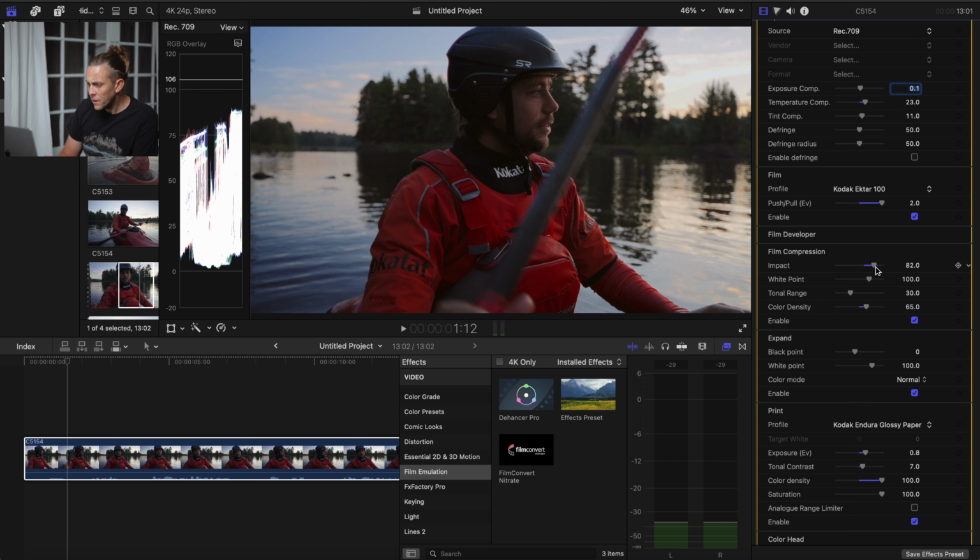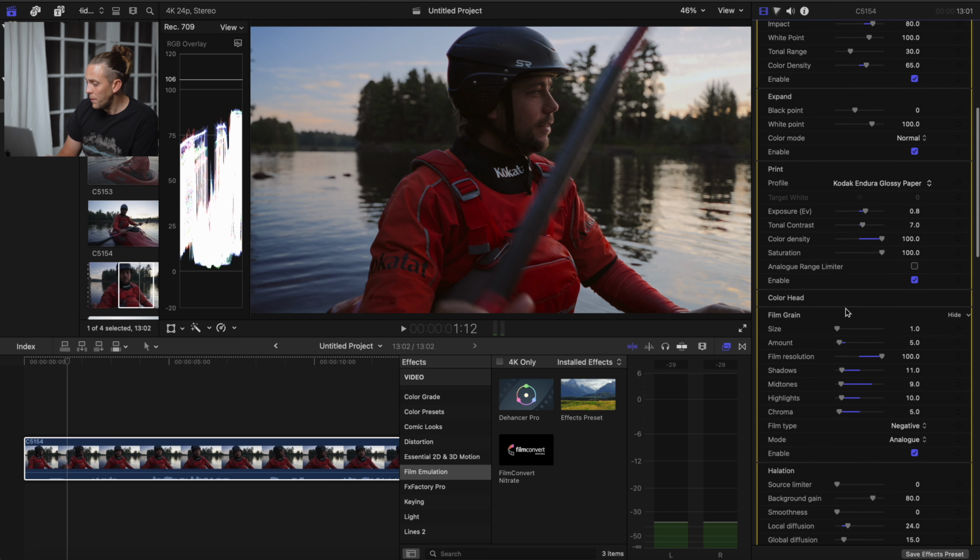This is just giving us a wider range of colors within the space that we can see. And then if we go into tonal range and really push that, the image starts to fall apart. But we're going to drop that back down to where we started, and that will give us our final image there.